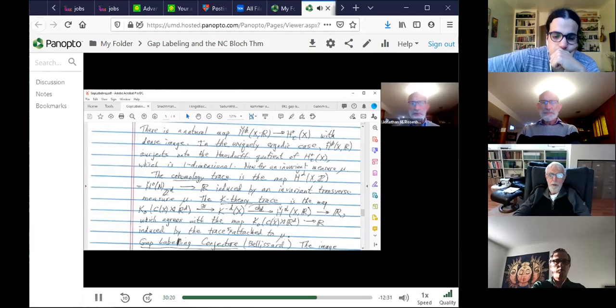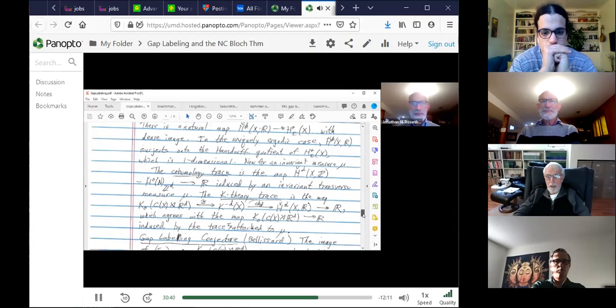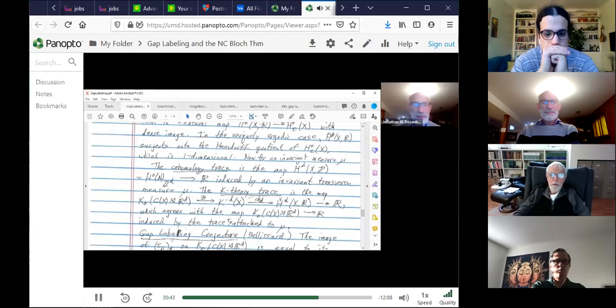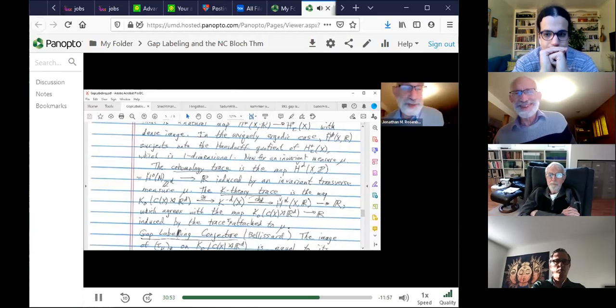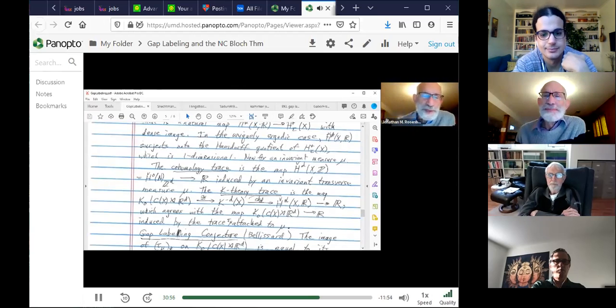So if you're given this transverse measure mu, it defines a trace on the C-star algebra. If you have a projection in the C-star algebra, you just apply the trace to it, and that gives you a number. And this map over here is the K-theory trace, and that turns out to agree with this composite over here. So this was the gap labeling conjecture. I was kind of unsure how to spell this here because some people spell labeling with one L and some people spell it with two. Turns out if you look in the dictionary, they're both correct, so I'm not sure what's better. But anyway, let's say we spell it with one L.